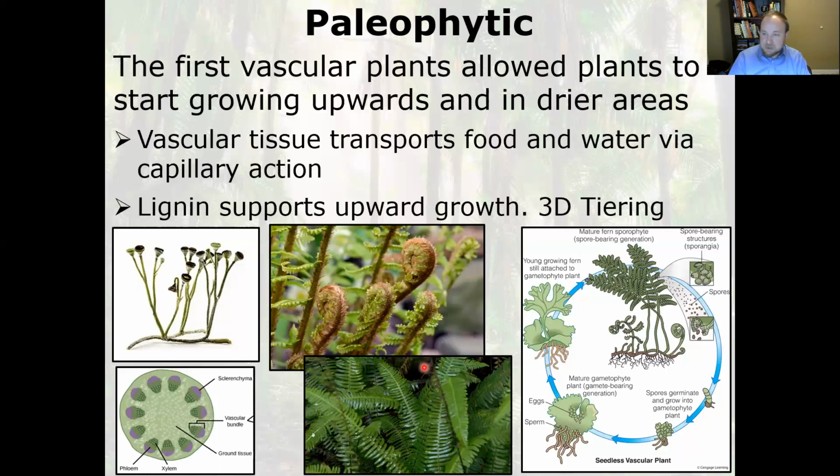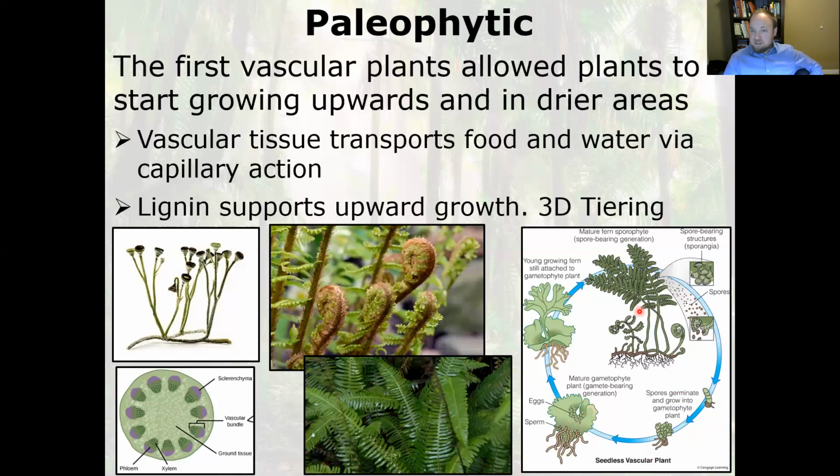These are a little bit less restricted, but they're still somewhat stuck because the way that these things work, there's two different stages. There's a gametophyte and then a sporophyte. The sporophyte bears spores. The spores germinate into a gametophyte. This process still needs moisture. And then they mature into the gametophyte, and this kind of cycles through. So they're still somewhat restricted to moist areas.